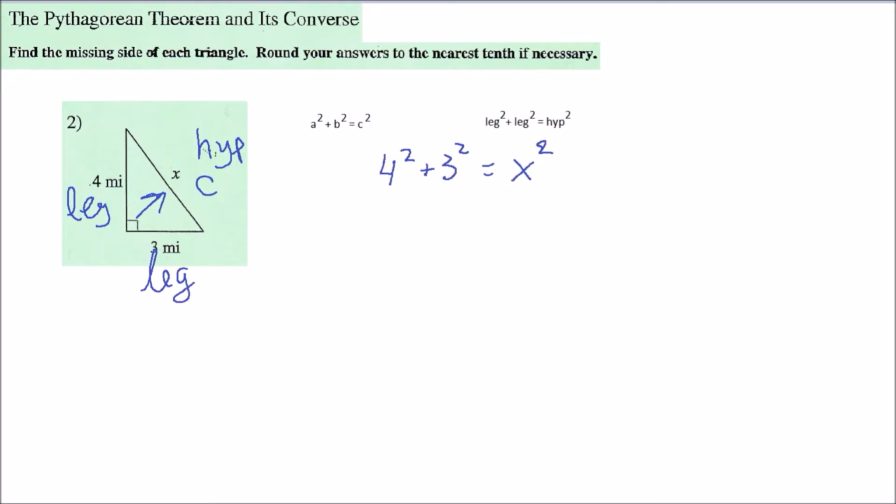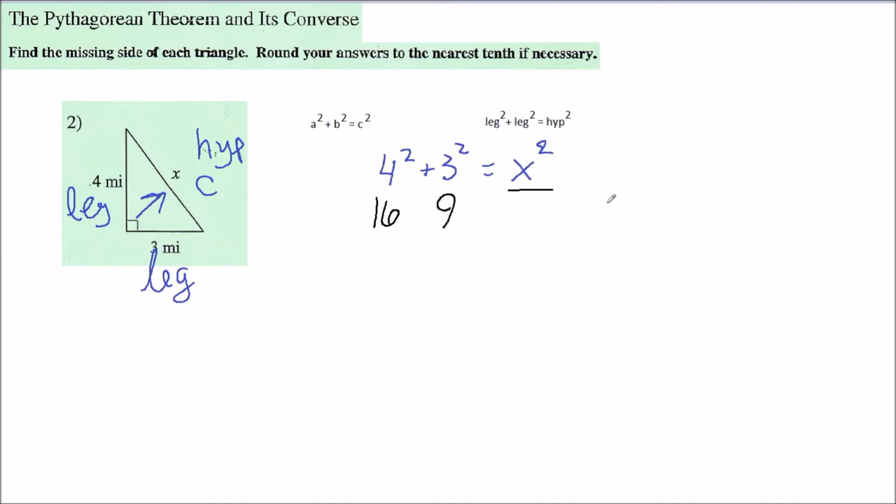Next comes the algebra. How do we solve this? So if you remember, we want to simplify first. We want to do the things we can do. I can do 4 squared. I know what 4 squared is, or I can use my calculator to get that. That is 16, 4 times 4. I can do 3 squared. I know what that is, or I can do it on my calculator. 3 squared would be 9. X squared I am currently stuck with, and again, we will eventually cancel that square, but not yet.